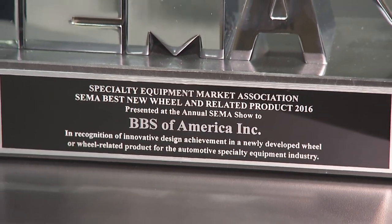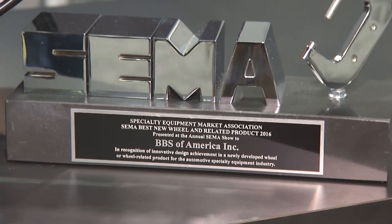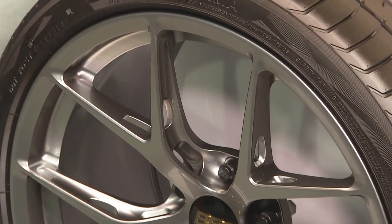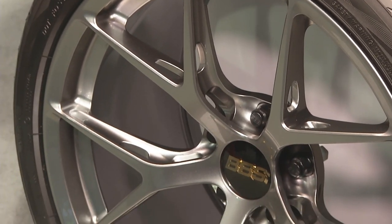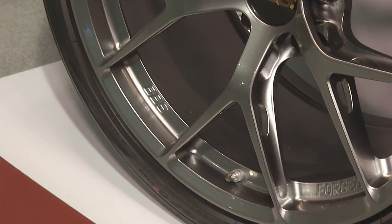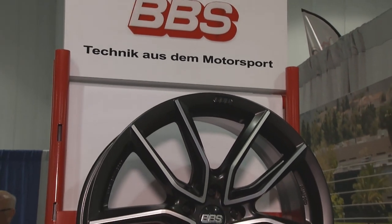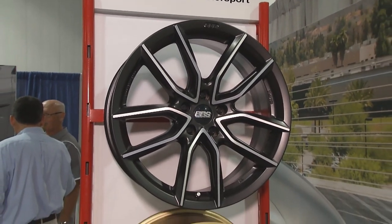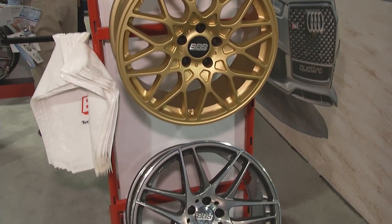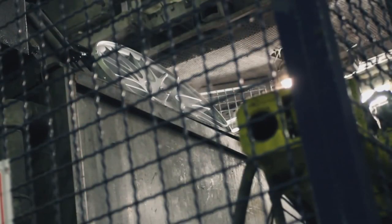Thank you very much — it's great to be here. The wheel that won was actually a special wheel developed for us here in the U.S. It's a combination of our strengths using a road product along with a race-built center to build a wheel that will be durable for street but looks just like one of our racing products. This wheel is beautiful, and it won't be the only color option available — we can do it in black, titanium, and customers will likely have other requests. For us, it's important to have the technical foundation right. Finishes are always optional.